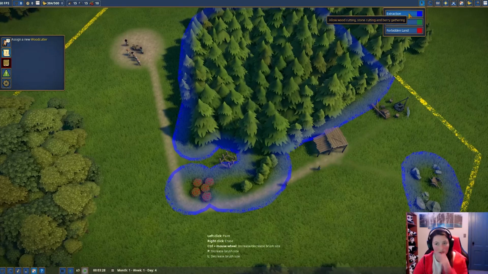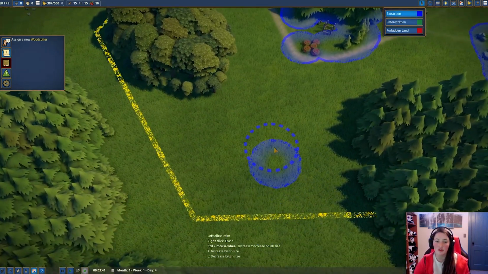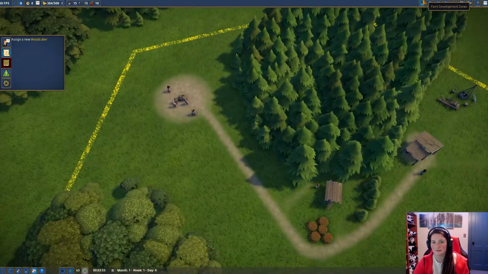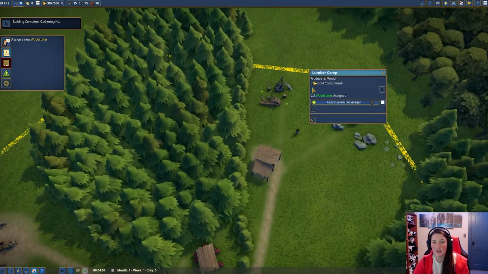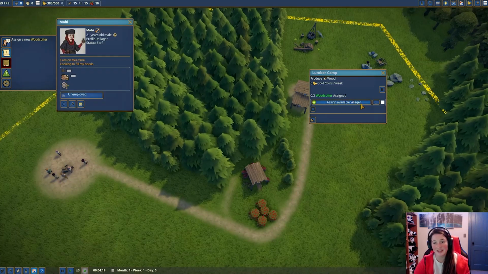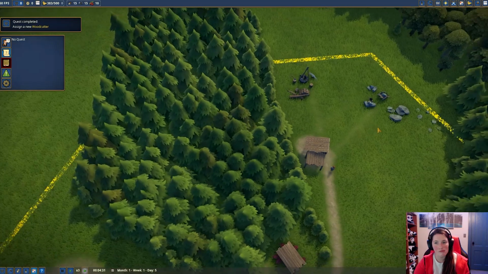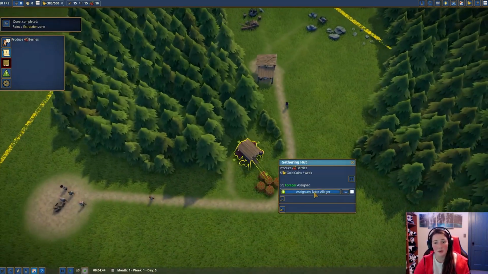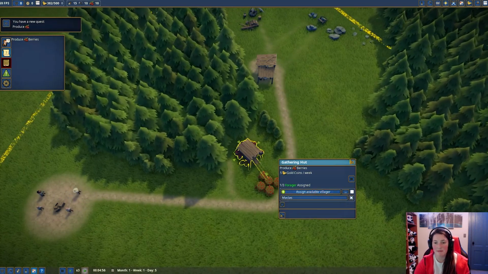So with extraction, if you ended up getting an area that you don't want, so you go over here and this isn't worth it, you can right click it rather than left clicking it and get rid of it. So our next thing will be to assign a woodcutter. Same thing with the builder, you can either click on them or hit assign available villager. And then we're also going to want to do a forager as well, so we're going to do the same thing.